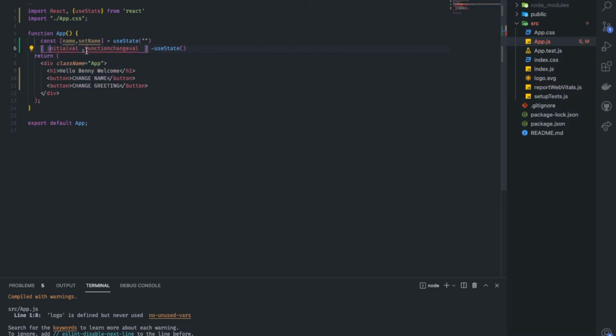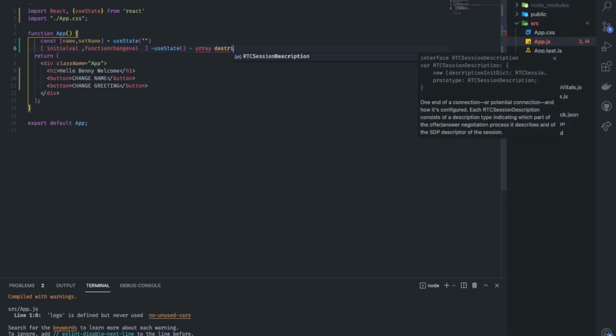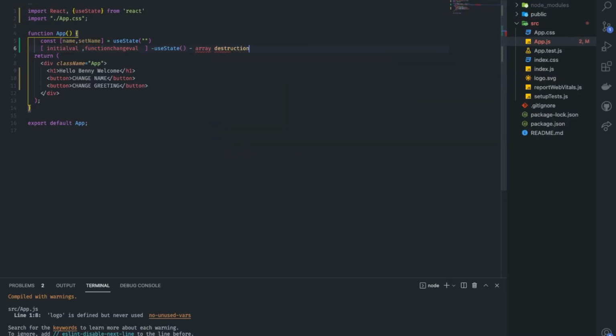So this is the syntax. On this other side of useState, it has this same syntax. It's more from array destructuring, which I can cover in a different video. You understand it most if you know array destructuring.